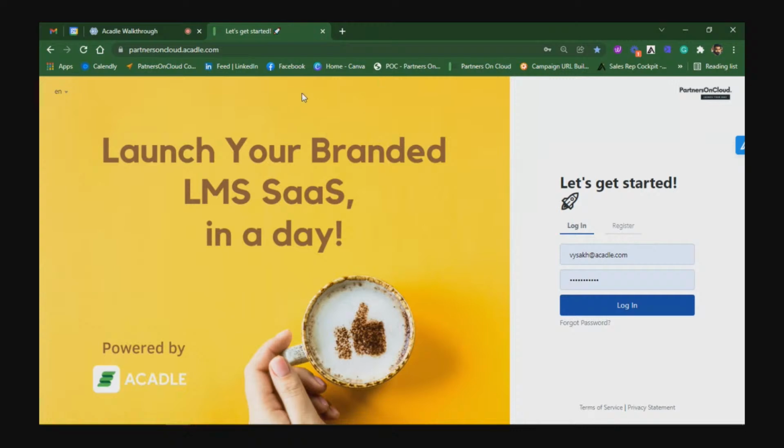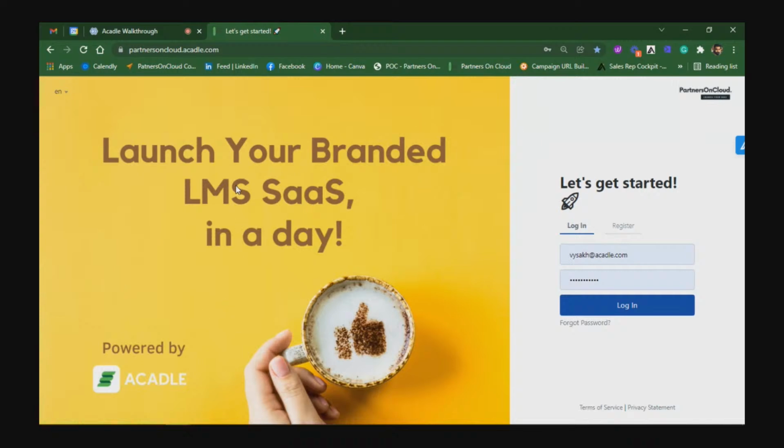To give you an overview, whether you are new to Acadle or already aware of it, just a quick overview. Acadle is an LMS solution where you can white label all the content and all the design, and prepare your own branded academy for interactive content or courses, whatever you want to prepare. Here I'll give you a quick view of how a sample academy built for employee or client training can look. This is a customizable login page.